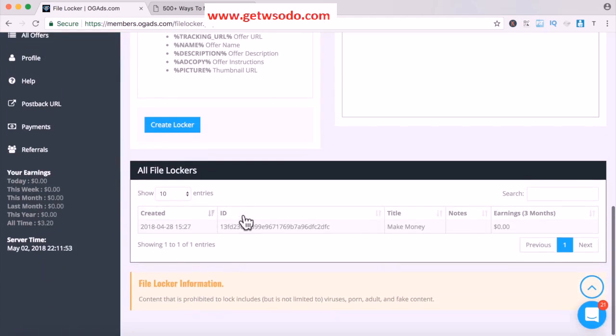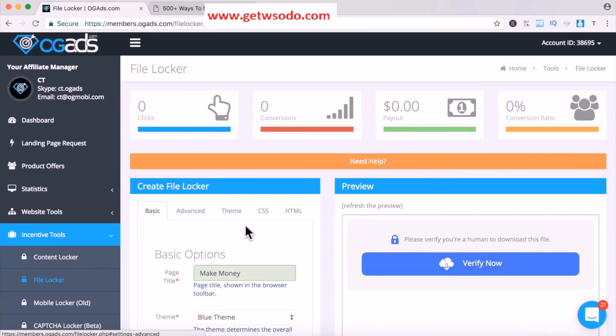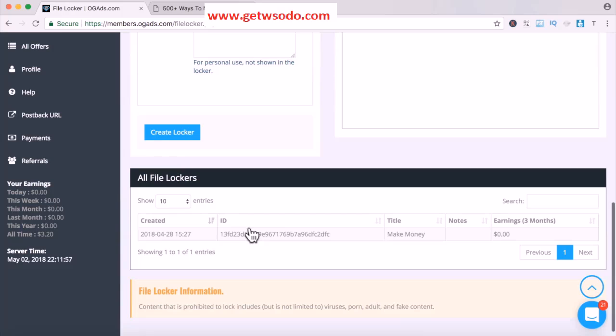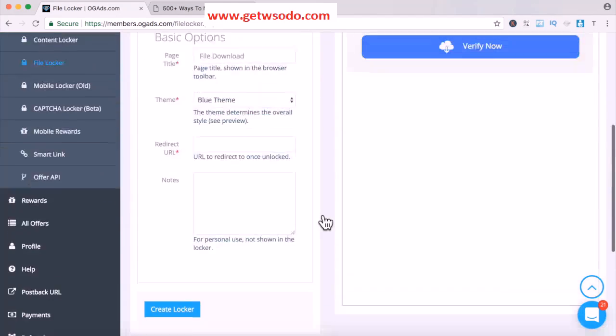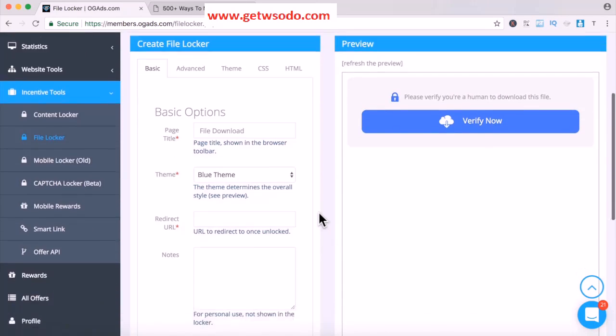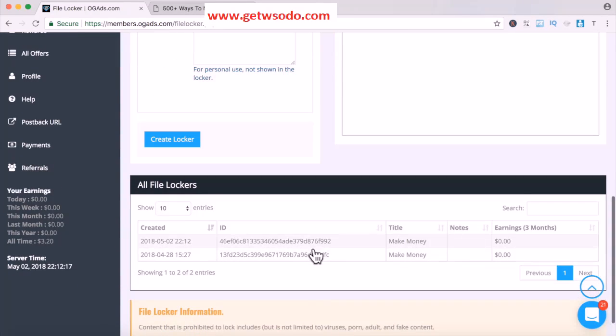And as you can see right here, it says use the following codes. So you have to use a few codes to do that. But just for the example of this video, and because OGS is not focused on URL file locking, content locking, and mainly HQ templates, I'm going to go ahead and select this. I'm going to go ahead and create it. So that's all you got to do with that. So with OGS, that's all you got to do to set up your URL file locker.